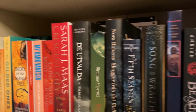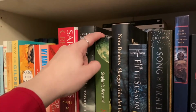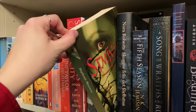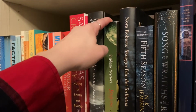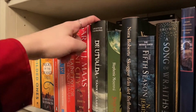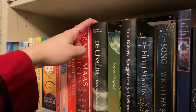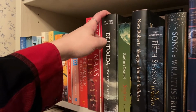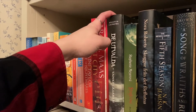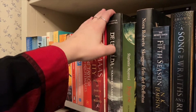We have the Czech edition of Twilight, which I do want to read hopefully soon, because I'm starting to forget all the Czech that I know. This is probably the oldest book on my shelf, because I think I got this book when I was in secondary school or 9th grade or something like that, when I was really into reading back in the day.